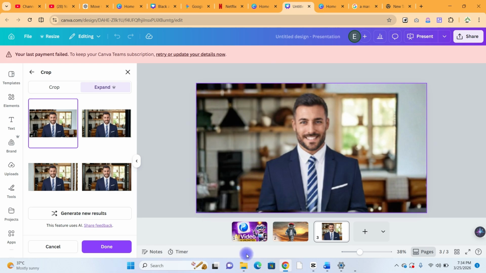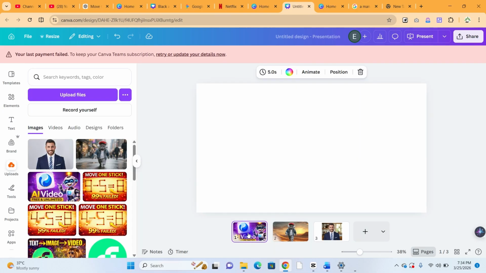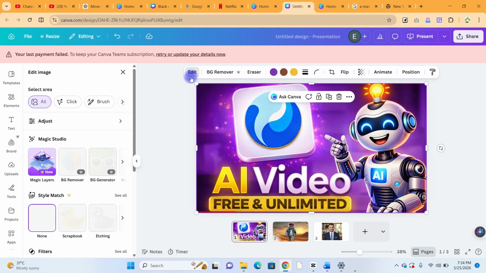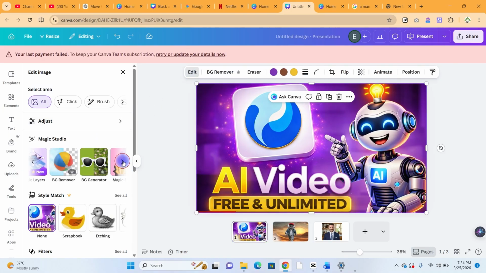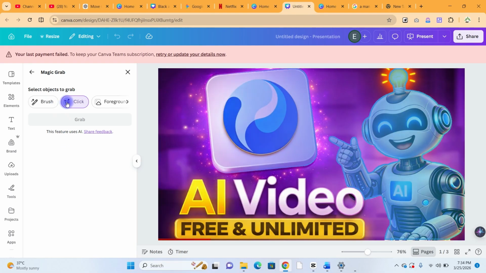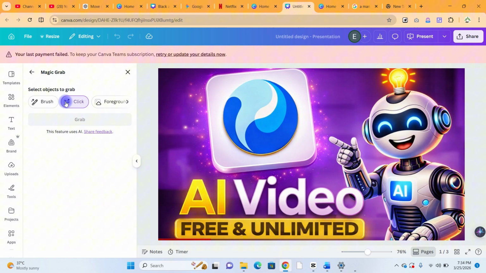So another one we can try is magic erase. Let's go ahead. For example, we have this, and I want to try that magic erase easily. So let's go to select the image, go to edit, and let's see which one we'll try now. Let's try magic grab. And let's say I want to use the click to grab a particular feature or element.